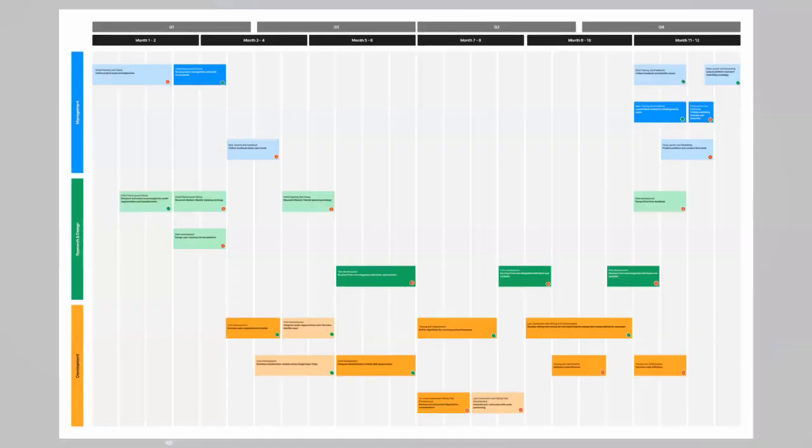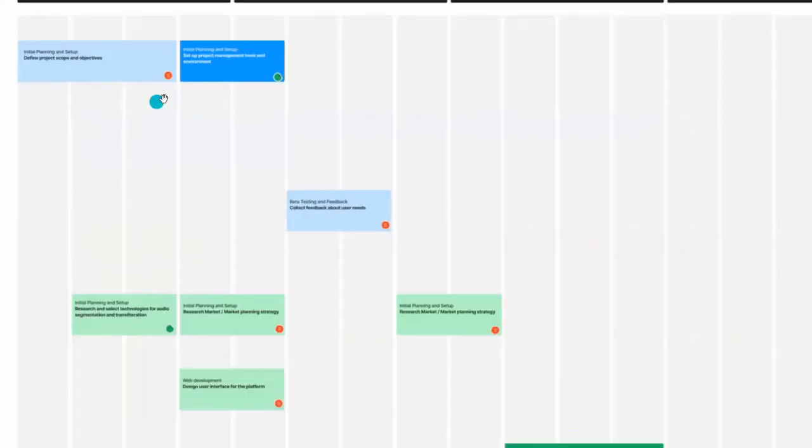For our list of tasks, we split it into 3 types: management, research and design, and development. I will be the one who does the tasks that have the red sticker on the corner of the task. And my friend who is at a Japanese university will be the one who does the tasks that are green.